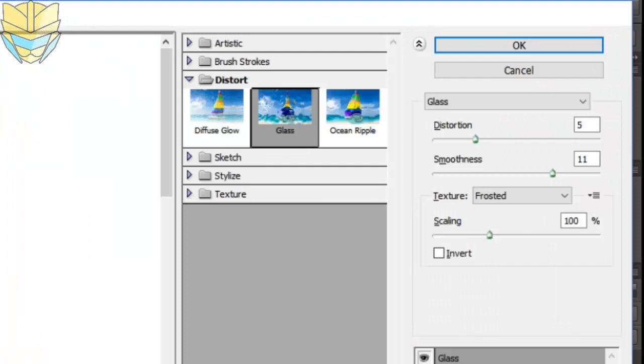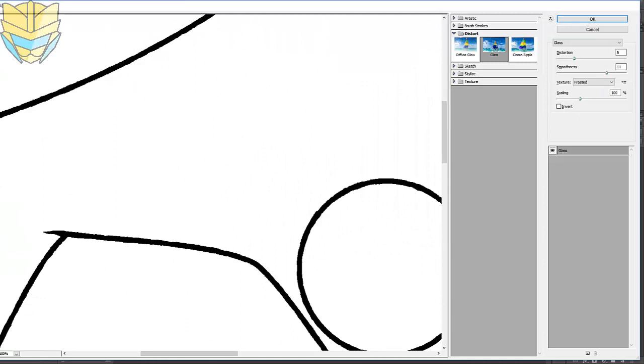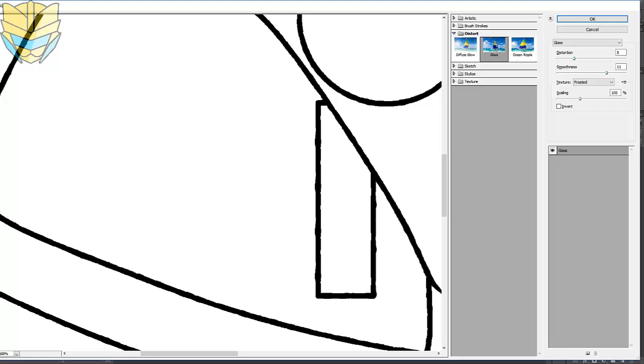As you can see here, I already have the thing selected. You want to click distort, and then you want to click glass. You want to make sure the texture is frosted and the distortion will be 5 while the smoothness is 11. And it'll give this nice little wavy-ish look. It makes it look super legit, as you can see right here, with a nice little close-up. It looks very organic, like it's hand-drawn straight from a pen or whatever Ken Sugimori does.